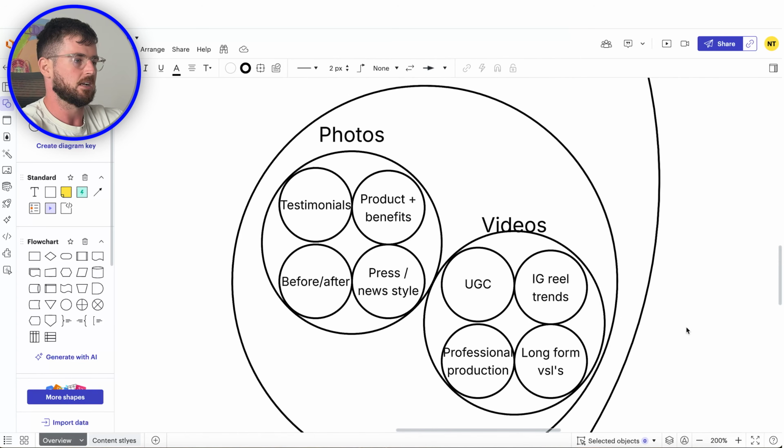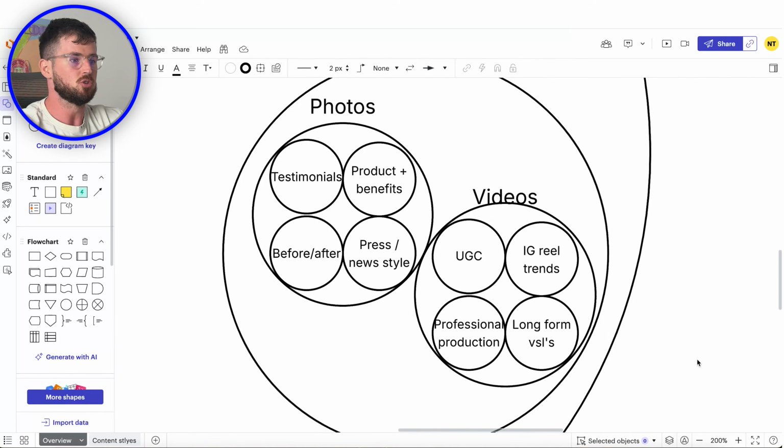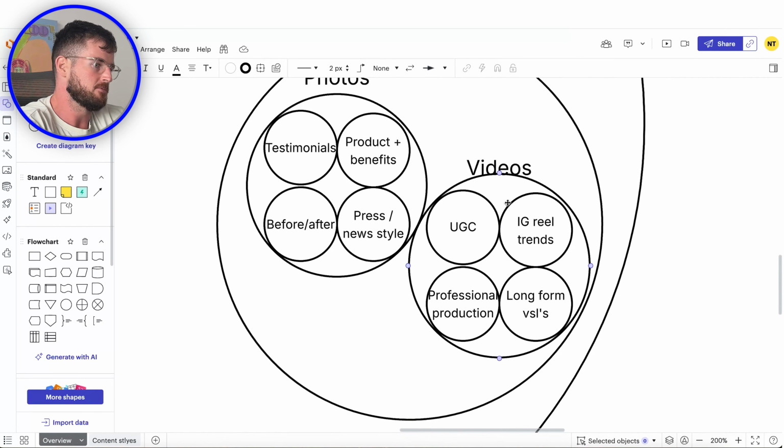But the next thing that a lot of people completely overlook is if we look at videos, for example, you'll see one of them is UGC. Some people will literally just do UGC videos and that is it. And they're only hitting, let's just say, 25% of 50% of the population. So if you have 10 million people in your winning persona, you're hitting 5 million people here. And 25% of that 5 million with UGC comes out to about 1.25 million. You're only appealing to 1.25 million people. That's in terms of impressions and stuff like that, not necessarily people I would buy.